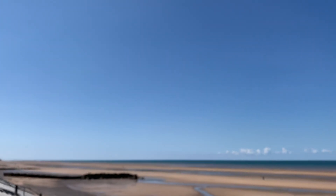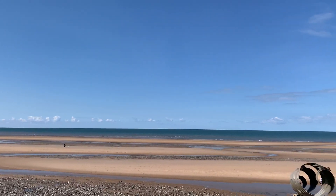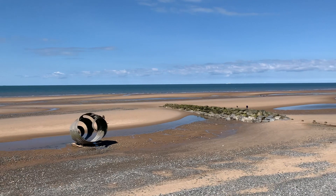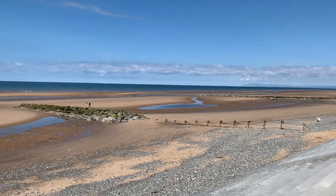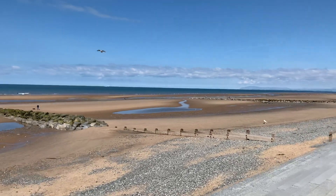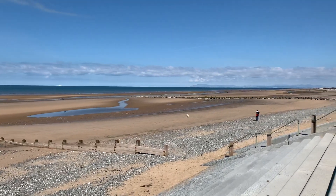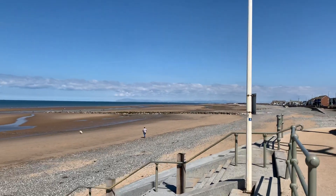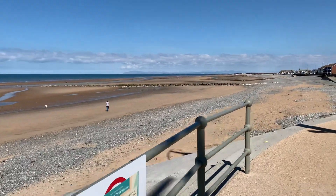Good morning everybody, it's a lovely morning on Cleveland seafront. We're going to walk the other way because you might be able to hear that the wind's blowing, so I always have to make sure I've got the microphone orientated the right way around for the wind. Here's Mary's shell looking resplendent on the beach in the sunshine. It's a beautiful morning, still a cool nip just now — it's about half past 11 — but it's a beautiful day. We're going to walk back along Russell Promenade this morning and I'm going to show you Russell Beach, where I'm lucky enough to live. This is our lovely beach.